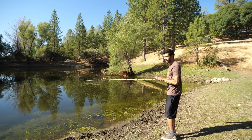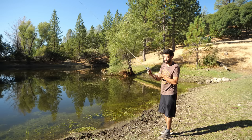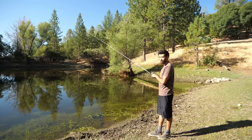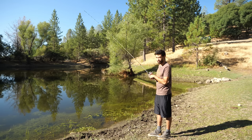You know what might be better actually is if you came out here and taught me what to do with this bass fishing, because I don't know what I'm doing. Just casting out. All I do is rock fishing from shore pretty much. Like, is this even how I should be fishing it? I'm just kind of working it on the bottom, bouncing it real slow. There's a 1/10 ounce weight on here. I'm thinking this pond is probably about 10 or 15 feet at the deepest spots.